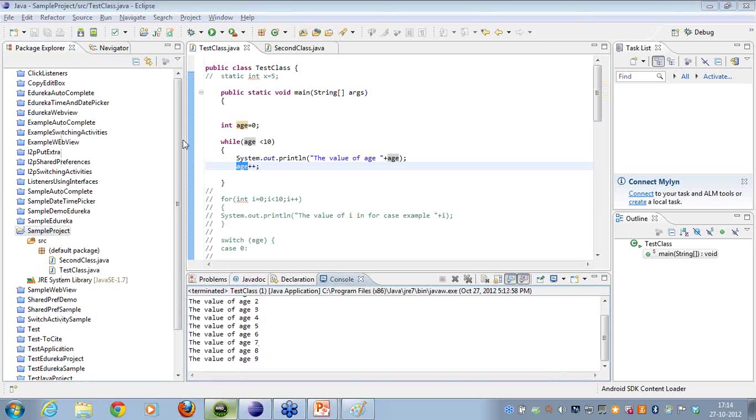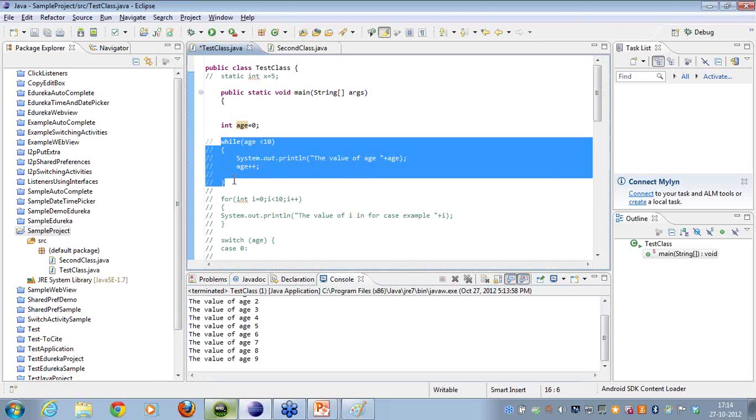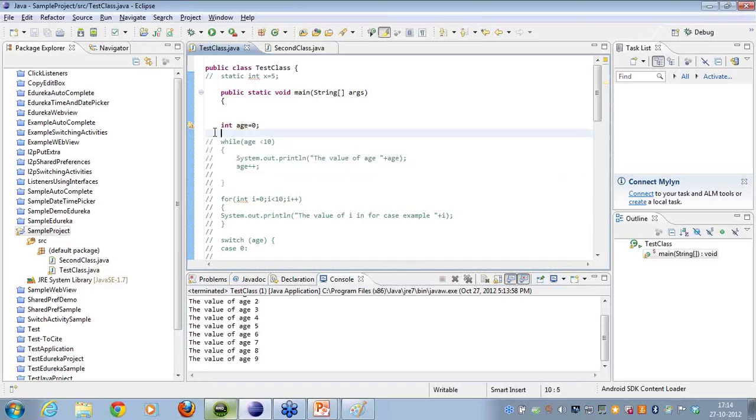Now I have another important construct, which is the do while. Can anyone among all the attendees tell me what is the difference between a while construct and a do while construct? Because this remains the same for all the programming languages that we have. What is the difference between a while loop and a do while loop? I need a response from everyone here, and that too quickly, because I don't think that is a very difficult question that I have asked all of you here.